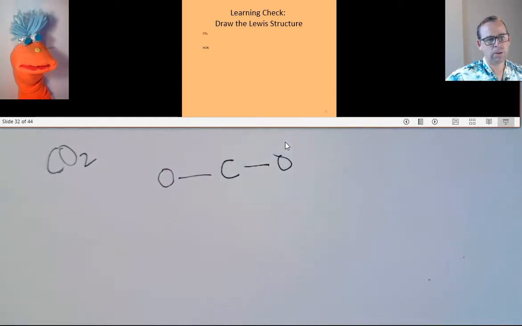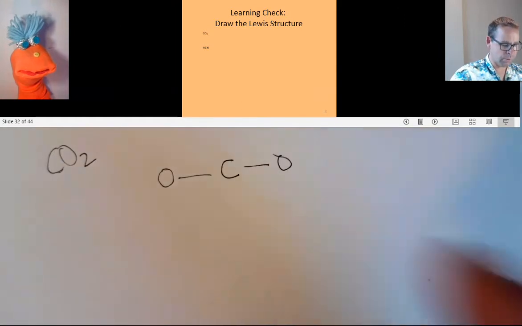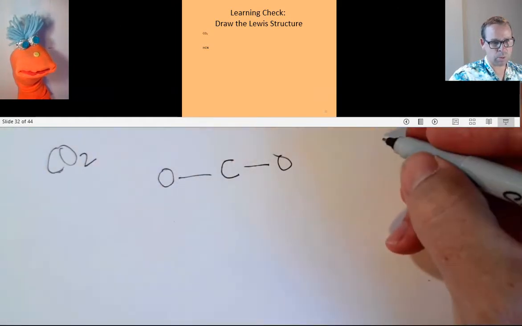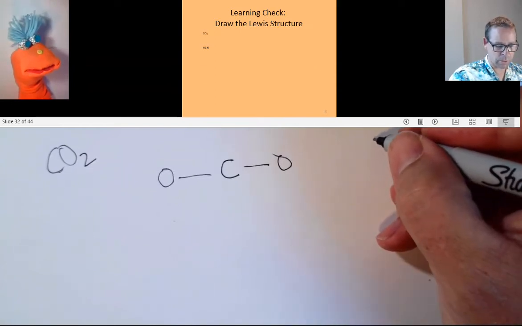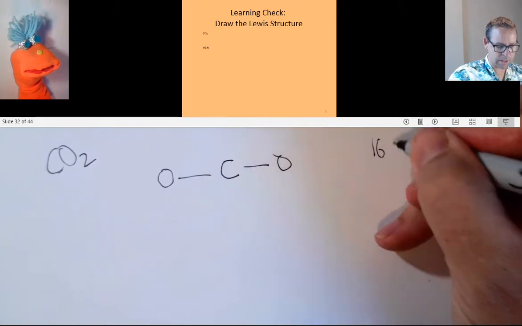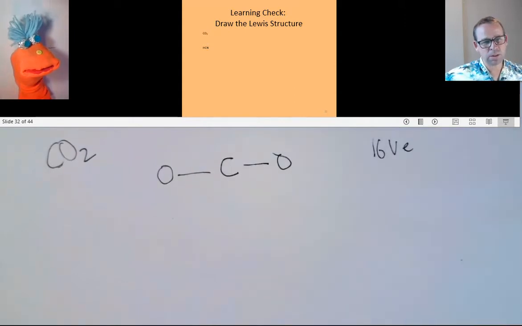Okay, then what? We need to know how many valence electrons, right? That's right. You need to know how many valence electrons there are, so we add it up. How many did carbon bring? Is it in the fourth column? That's right. Fourth column, not row, of the periodic table. 1, 2, 3, 4. So it brings 4. While we're here, let's see what oxygen brings. Oh, it's 6. That's right. So carbon brings 4. Each oxygen brings 6. That's what? 14? 6 plus 4. 16? Yeah, that's right. So we have 16 valence electrons. 6 times 2, 12 plus the 4. All right? So 16 valence electrons.